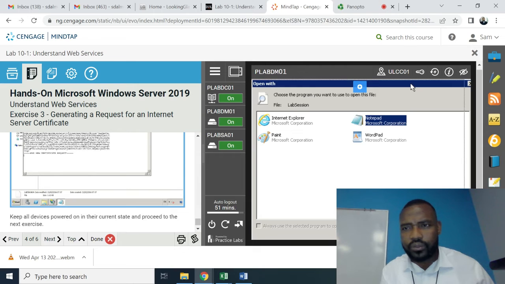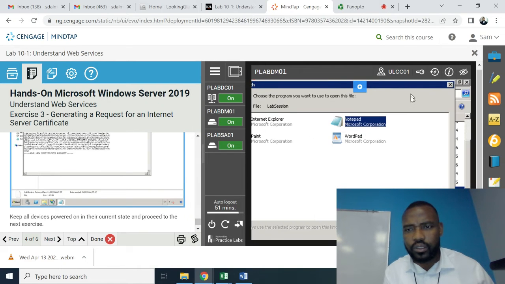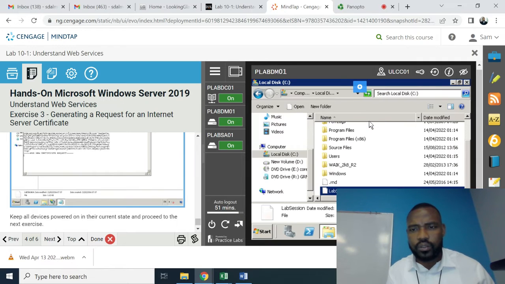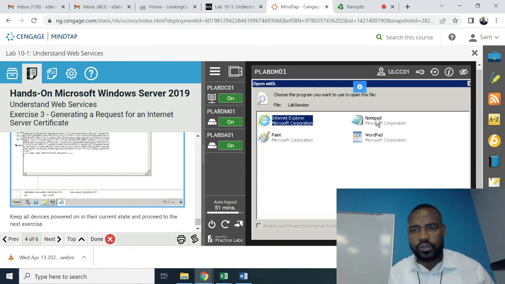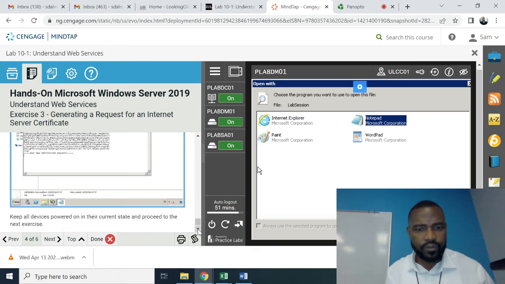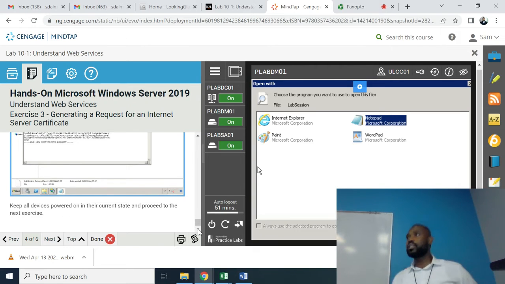We go to the left. All right. Notepad. Okay. So that completes this part, this task as well, right?